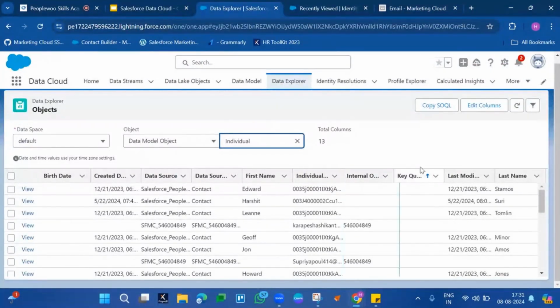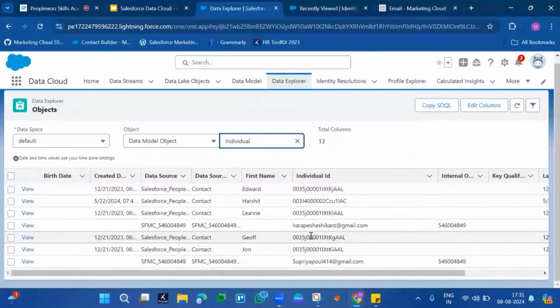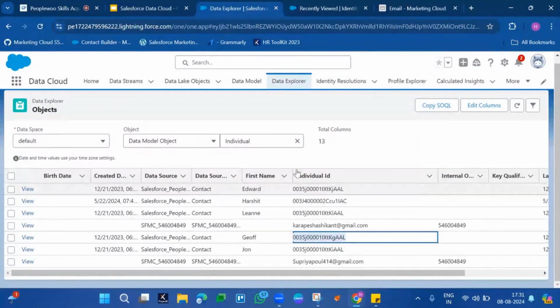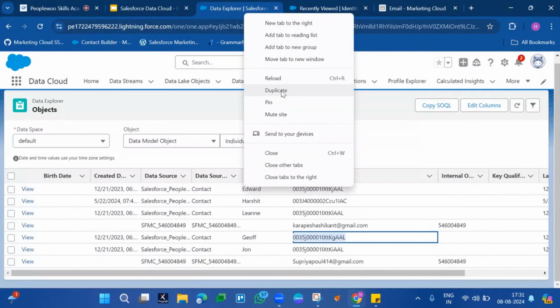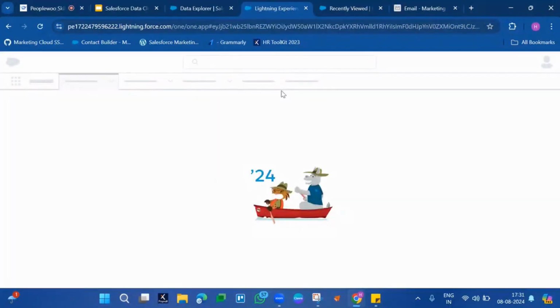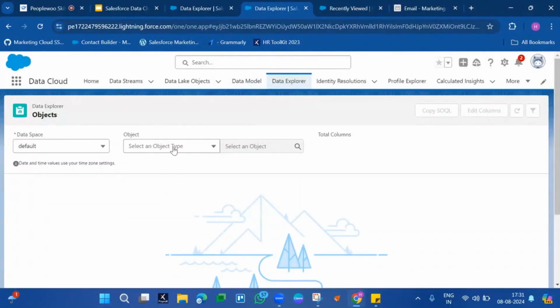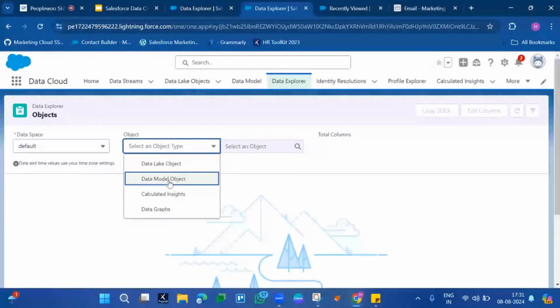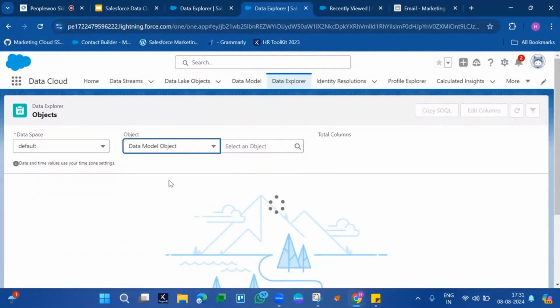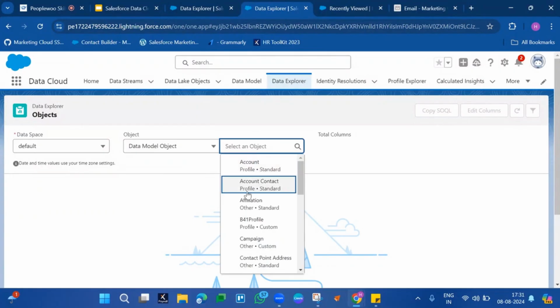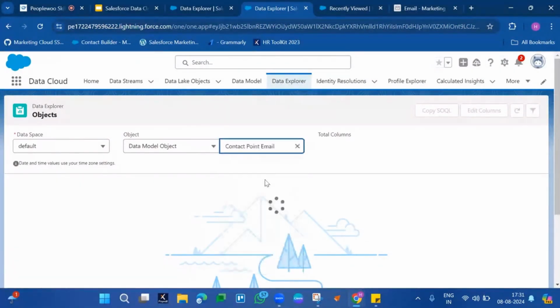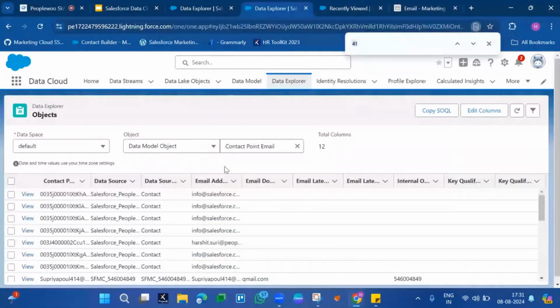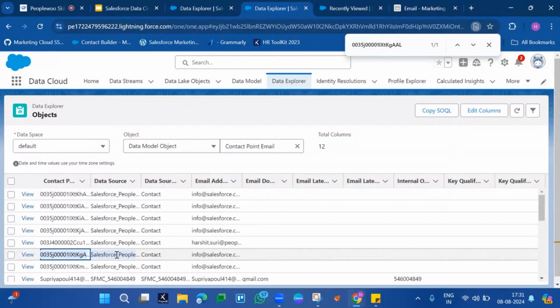You have the individual ID here. But if you pick any individual ID and open a different data explorer, you would be able to explore their profile related data. For example, if you want the email address of this particular individual, you have a link object which is known as contact point email. In this contact point email, you will get the email address of the individual's profile.